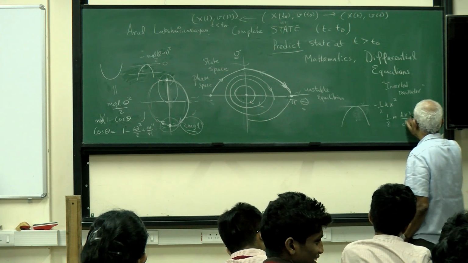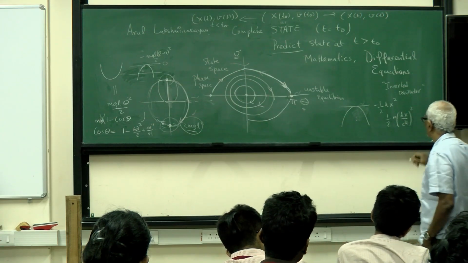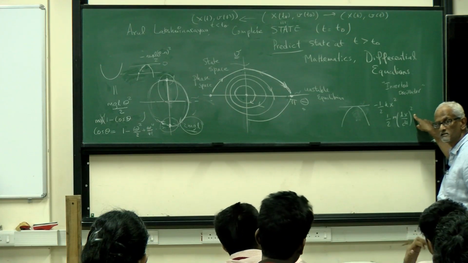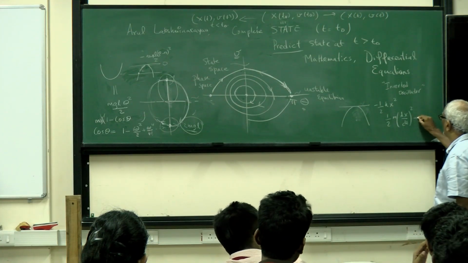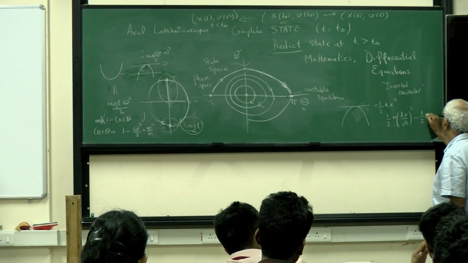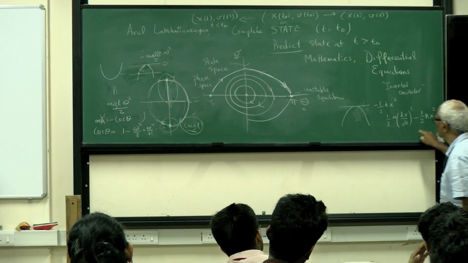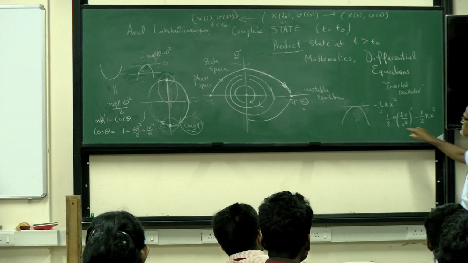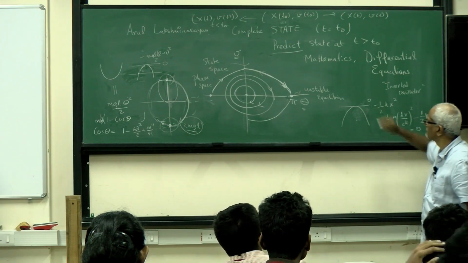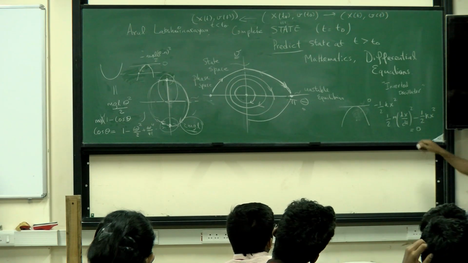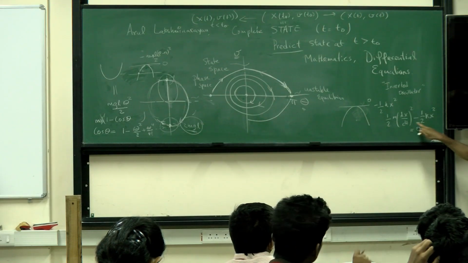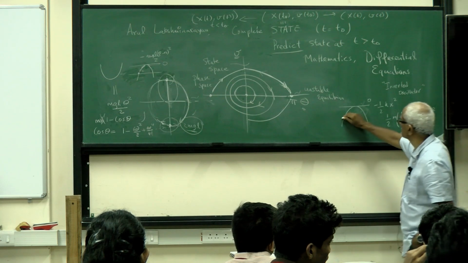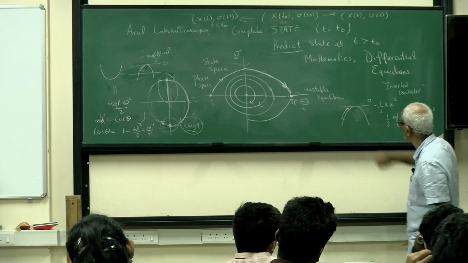So let me see whether these things make sense to you. Half m (dx/dt) whole square is the kinetic energy. This is the potential energy. So this is the total energy. I'm going to call that equal to 0. That is this total energy here. I'm taking it to be 0. So the kinetic energy and potential energy are related like this for an orbit which is going to start from somewhere and go till that point.